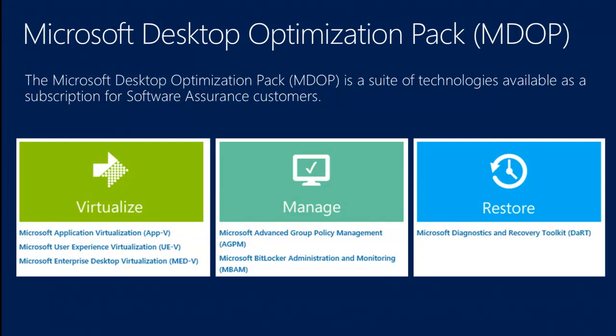And for those times when you have a system that is corrupted or you're having access issues or you need to support users in unique ways, DART has a number of tools in its tool set that you can leverage and use. So again, when we're talking MDOP, these are the suite of tools that you can leverage. We're going to focus again on that first pillar.